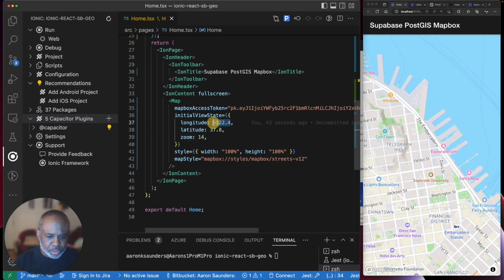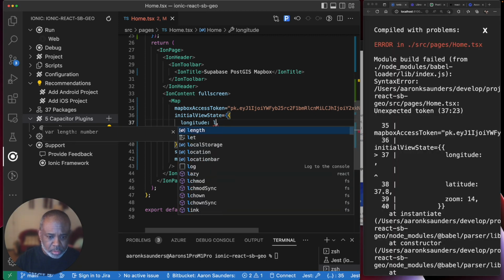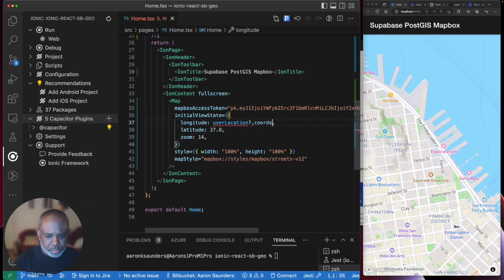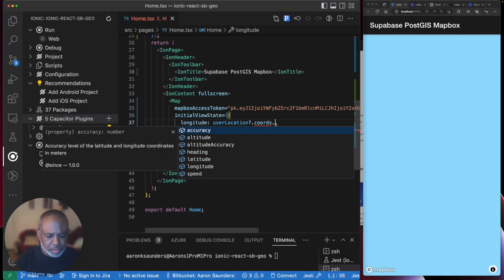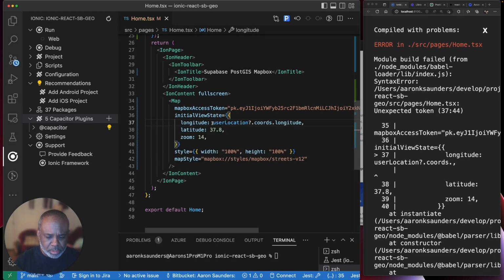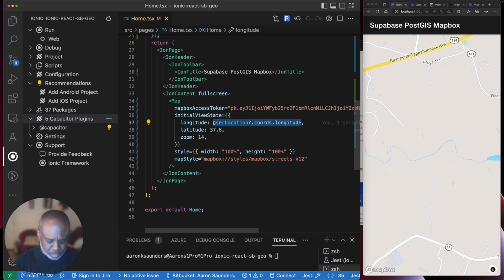So here we'll go user location dot coords dot, I think that first one is latitude, no, that's longitude, and let's set our latitude.